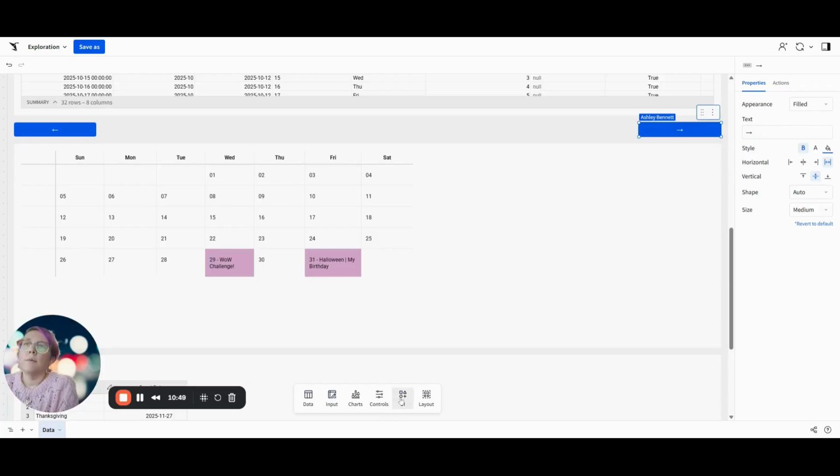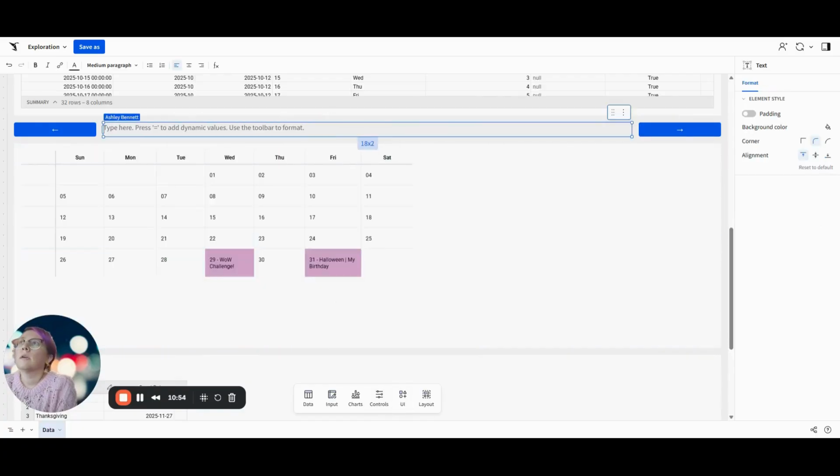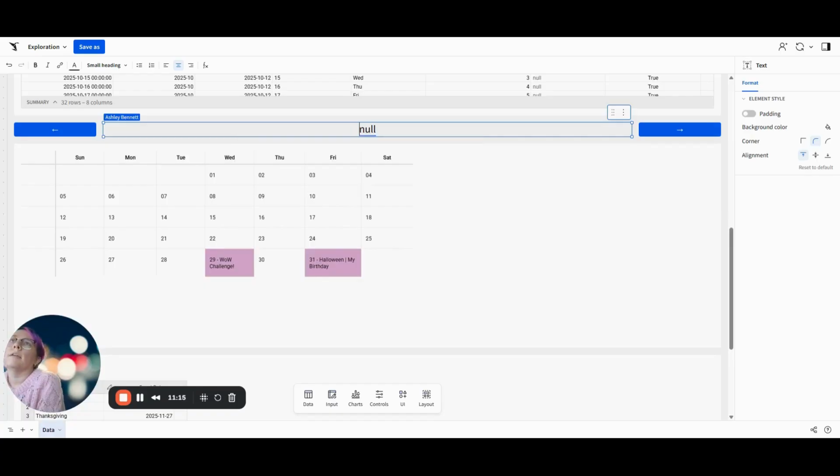And then I will put some dynamic text in between my two buttons. Make that all the way. I'm going to center justify and use a small heading. And I'm going to use this dynamic text to get the month of date control formatted with the full name and the year.